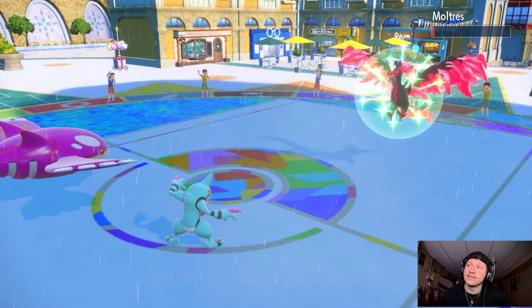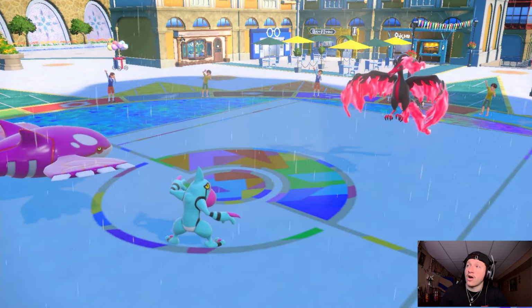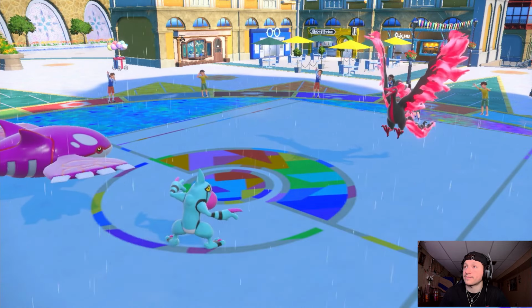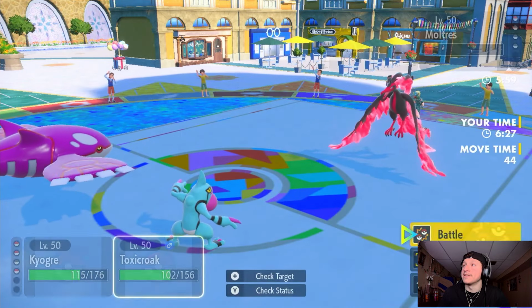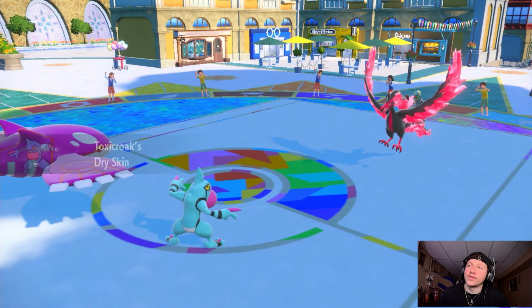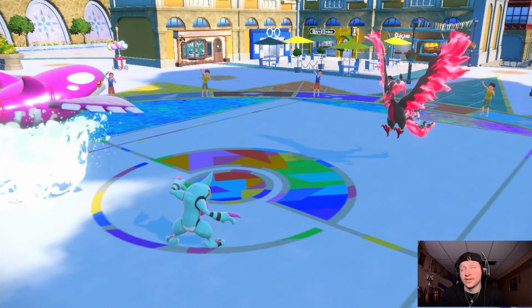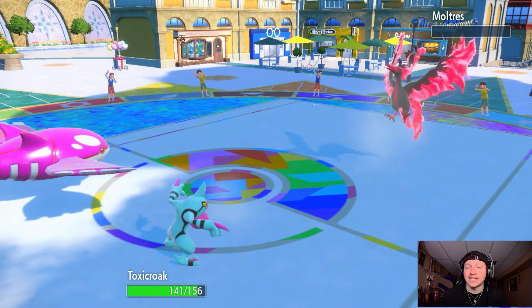Yo, what's up with leaving Pokemon on 1 HP? I need to have a conversation here with this game. This game is not fair. But that's going to be GG's. Kyra's going to go for a Surf. Going to heal up my Toxicroak to around 140, 141, and pick up the KO on the Moltres. That's going to be a GG's.